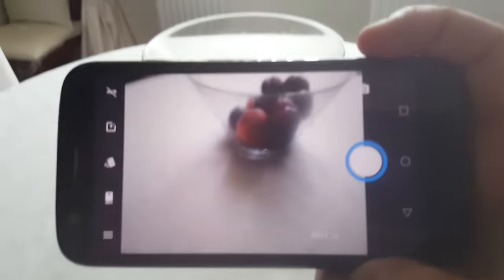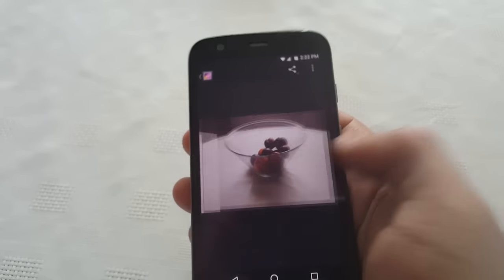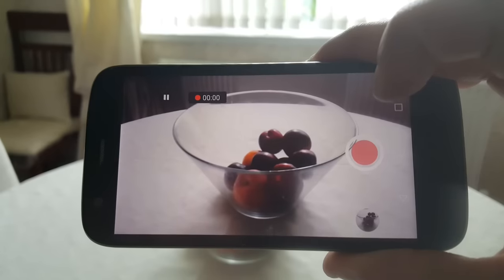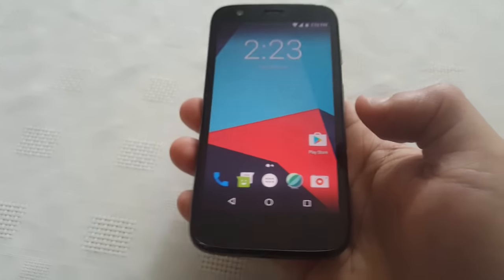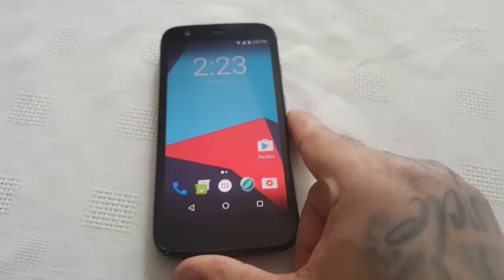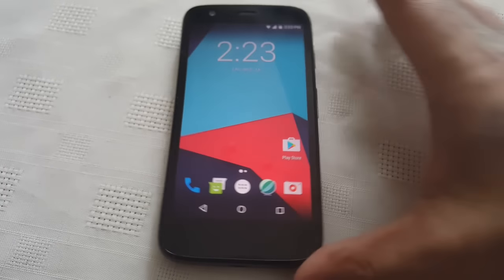So I'm just going to show you all the camera, show you what I was talking about. I can take pictures, and I can view them back in the gallery here. But when I turn on the video camcorder and I press record, it'll start and then it'll stop. So it's not recording video, but you can still take pictures. So if you want to use this as a daily driver, you can do. If you're not really bothered about the video recording not working, you can really use this as a daily driver, because like I said, it's very stable. I've had no issues with it except the video recording.